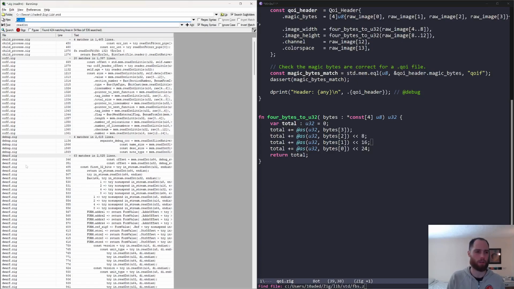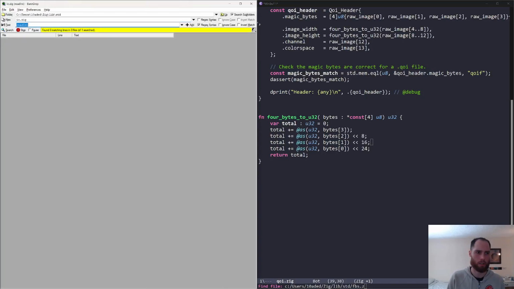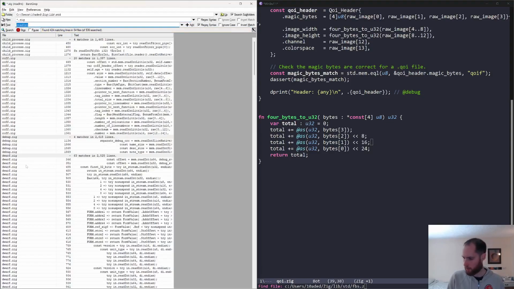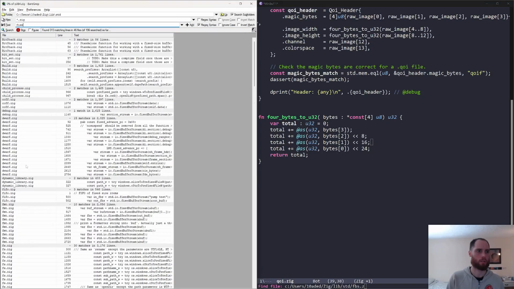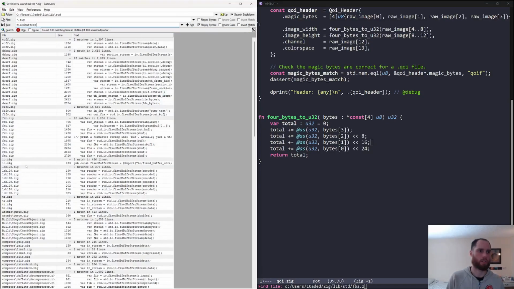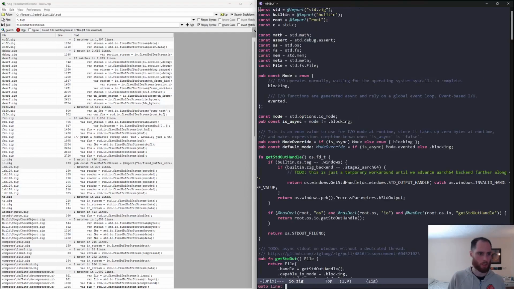Okay, so maybe IO dot zig. No. Fixed buffer stream. Oh, okay, yeah. Don't know why that didn't show up before. And this is line 1, 2, 3.